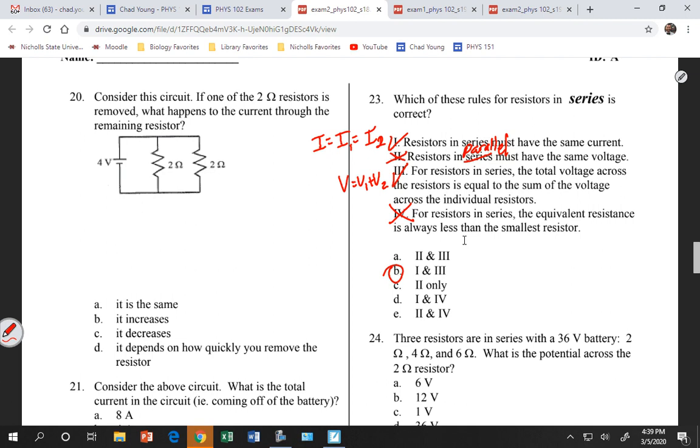Now, I could ask a different question, which would be, what happens to this current if I get rid of this resistor? If I get rid of that resistor, then my resistance, ironically, getting rid of a resistor actually increases the resistance when they're in parallel. And if I increase the resistance, then this current will actually decrease. Removing a resistor in parallel increases the overall equivalent resistance because it takes away a path that electricity could flow, which is sort of counter to what you might think. When I add resistors, my resistance decreases because I'm adding additional paths for the electricity to flow.